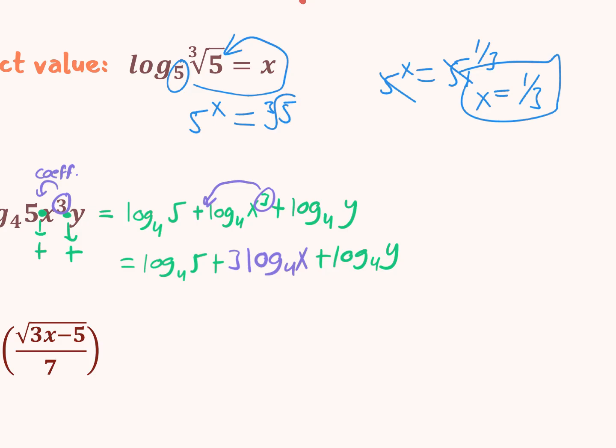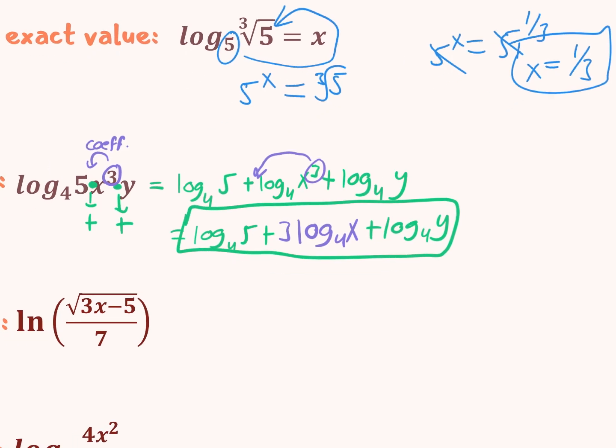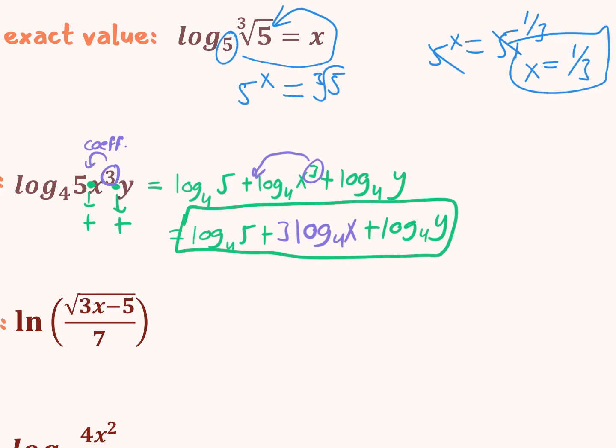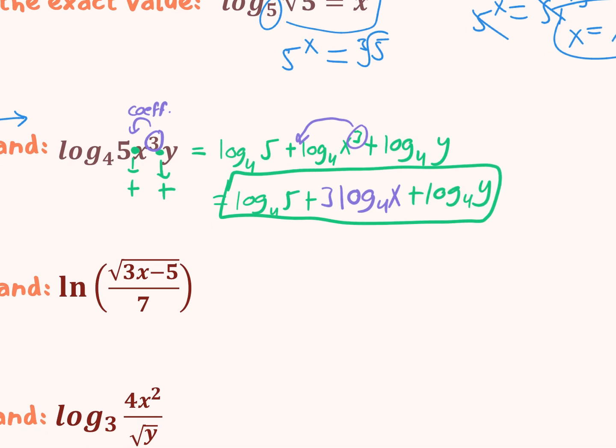And now if you look at all of these log expressions, right, or log terms, you don't see any more multiplication, I don't see any division, and I don't see any exponents to be rewritten, right? So this would be my final answer as an expanded expression. All right, so that's what we mean when we say expand, right? Make sure there's no multiplication, division, or exponents on the inside of your logs.